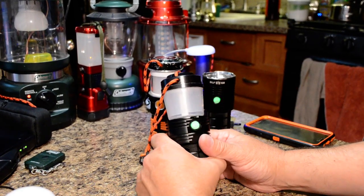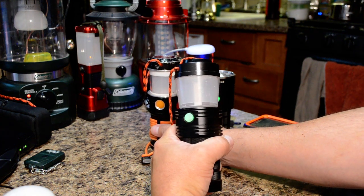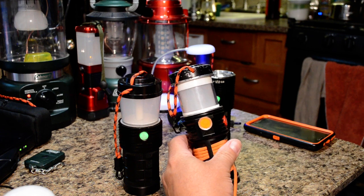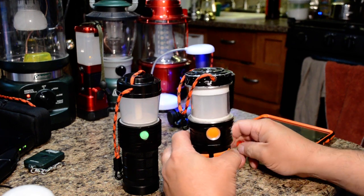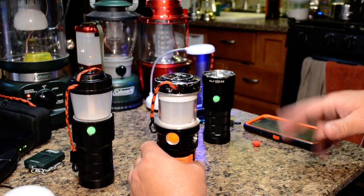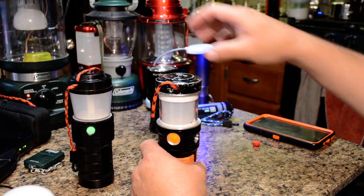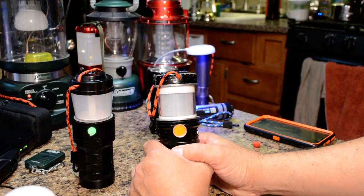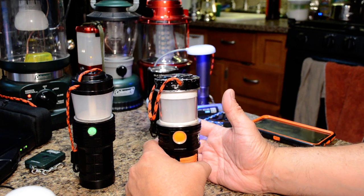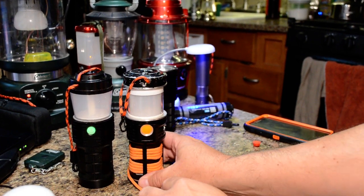For the charging circuit: on version one I added a TP4056 charger and it works great at one amp. Some suggested going to two amps, but unless you can regulate and detect the type of current source — whether solar, power bank, RV charger, car adapter, or wall adapter — one amp works well. You run the lantern four or five hours at night and charge it during the ten to twelve hours per day when you're not using it. There's no real rush to charge in one hour unless you're constantly using it as a power bank.